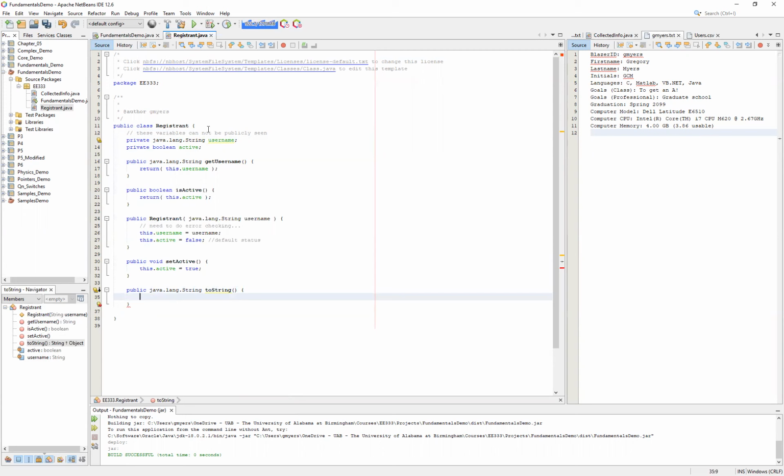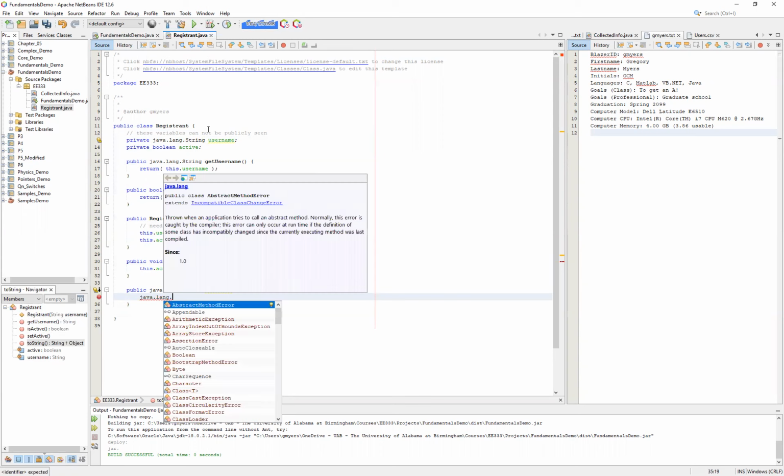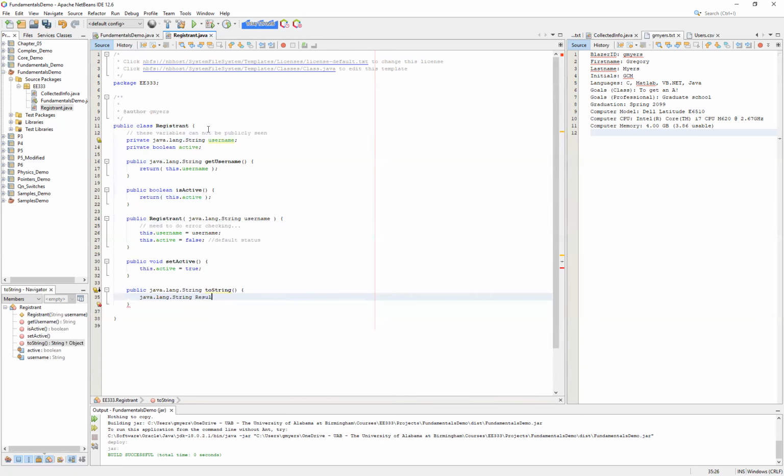We can simply build our return value from a results variable. We return the results, and effectively this just becomes a custom way for displaying the contents of our object.